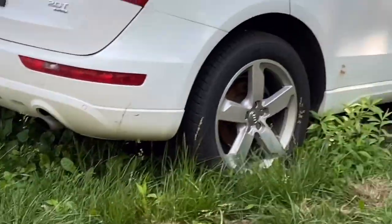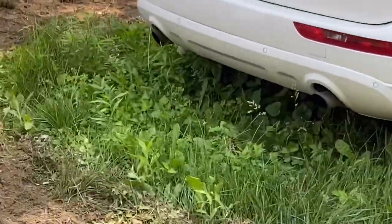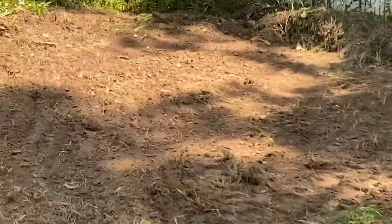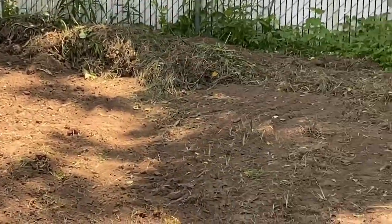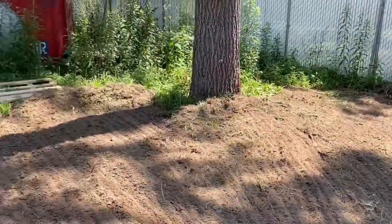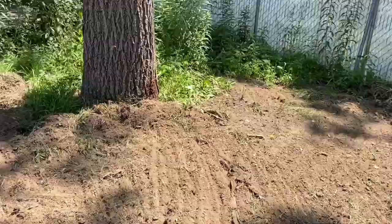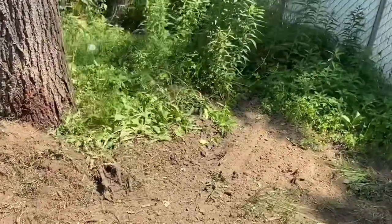I did not move this Q5. Everything looked like that in this area. I guess there's another pile of brush right there. I didn't do too much in this area right here. It all looked like this behind this tree. That's what this area looked like.